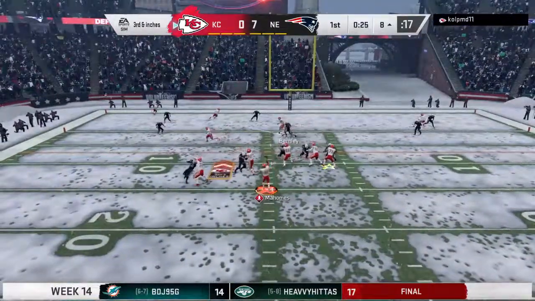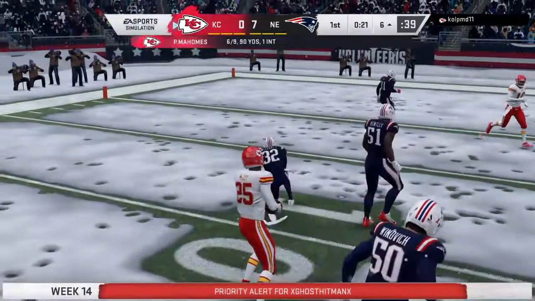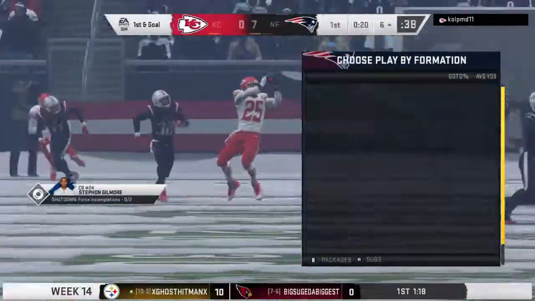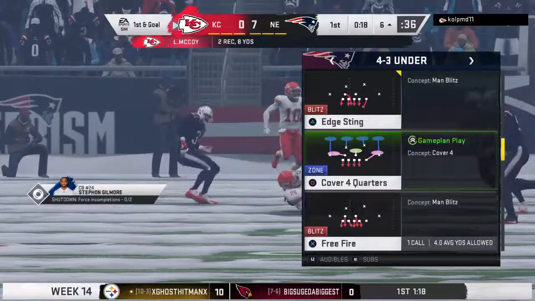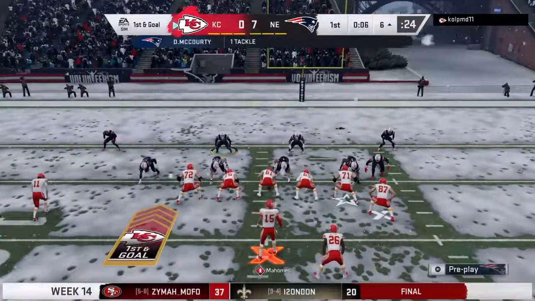Mahomes looks to throw on 3rd down. That is caught at the 7-yard line. And he gets the first down yardage he needs before he's brought down at the 6. Let's go. They only got 2, but that was enough as they'll convert to make it 1st and goal.